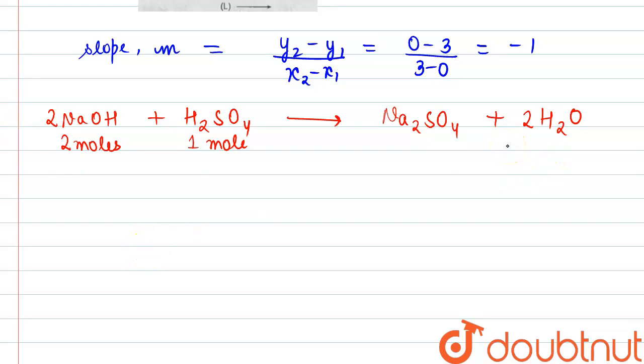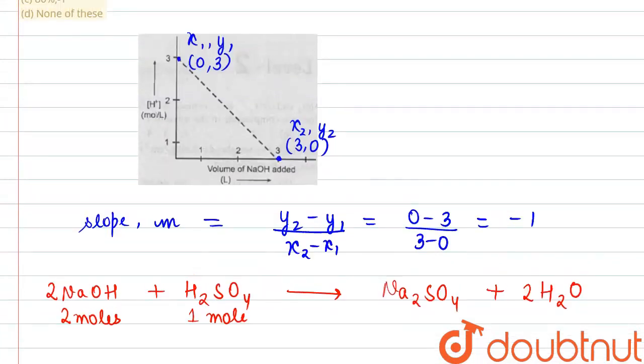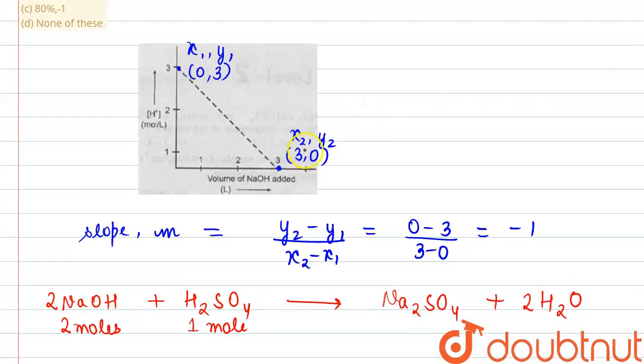From the graph we can see, if we go back and check the graph, these points. From these points we can say that because volume is given along the x-axis, for 3 liters of sodium hydroxide, H+ ion concentration is zero. For 3 ml of sodium hydroxide, H+ ion concentration is zero for the complete neutralization.